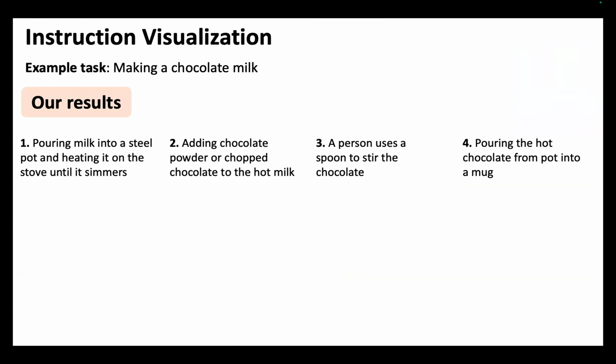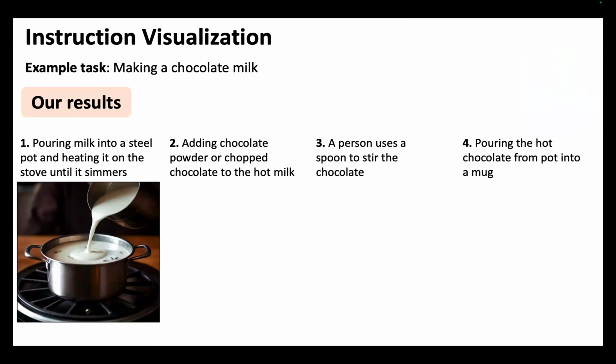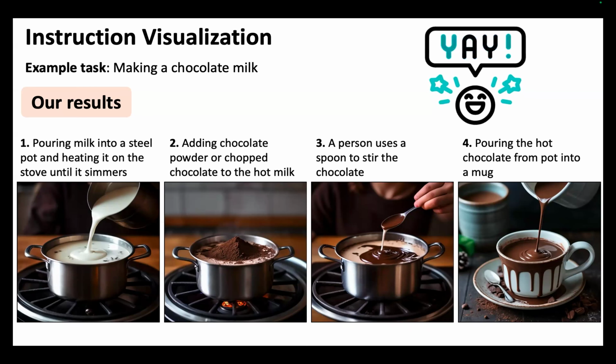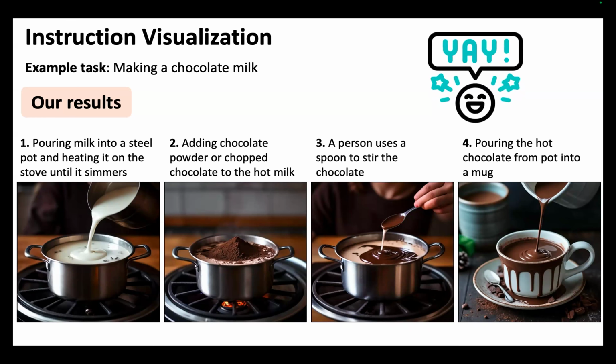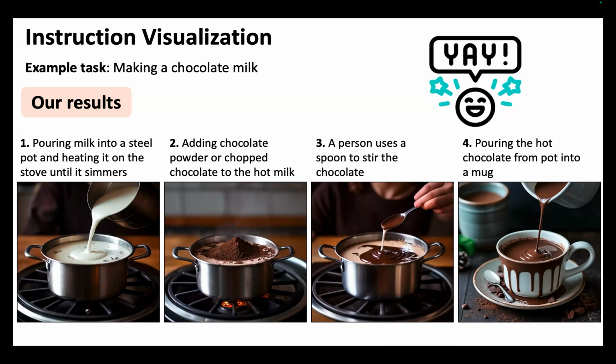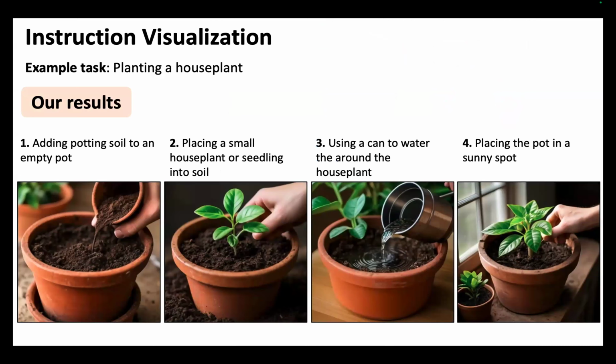So what we did is use a training-free method that allows us to generate consistent results across multiple steps. The interesting part is that it's not only about consistency. It's not just saying I want to make sure that the objects are consistent, because when you follow certain instructions, you will change the state of the thing. So you need to balance between preserving consistency and also allowing change. That's the part that's hard.